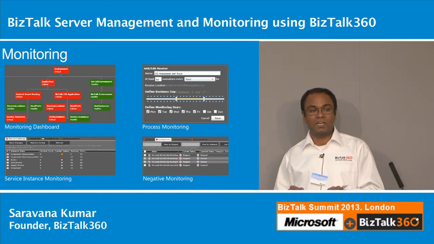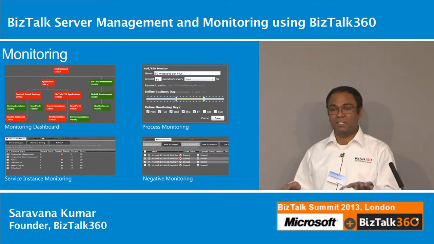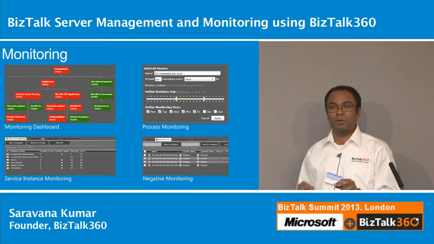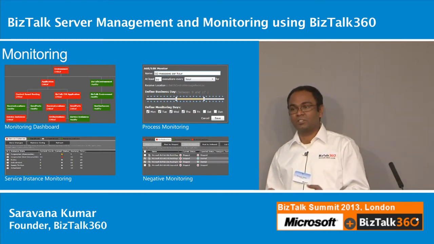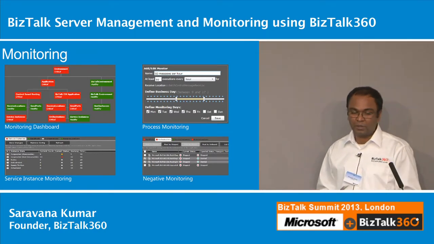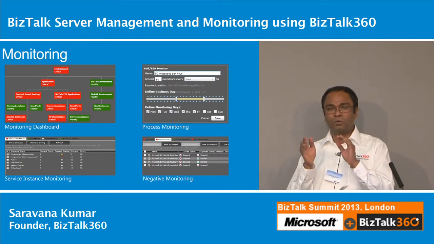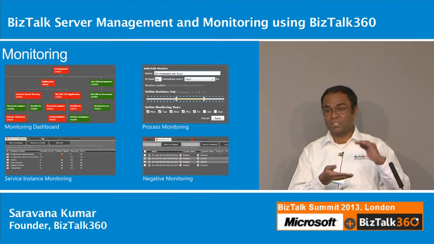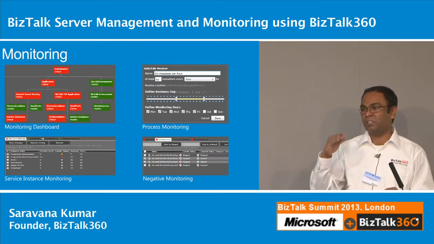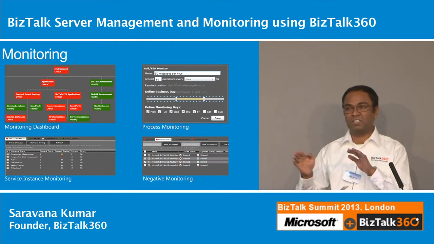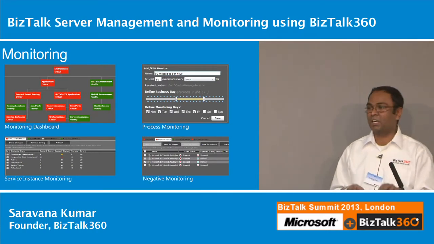Service instance monitoring is another useful thing. A lot of customers, we have seen, people sitting and refreshing the admin console to keep an eye on the number of suspended instances, or active instances, or ready to run instances. So what you can do now is set alerts saying for this particular application, if you've got 50 suspended instances, then it's a warning level. And if it reaches 75 or 100, then you know there is a serious problem. Somebody needs to look at it. So you can set up alerts for that.